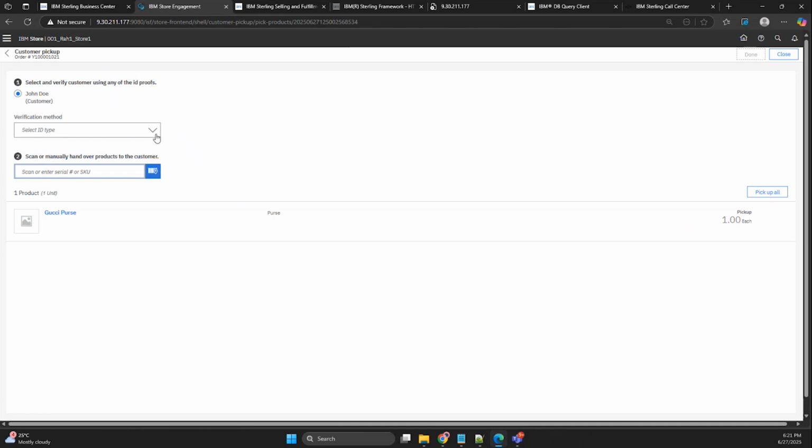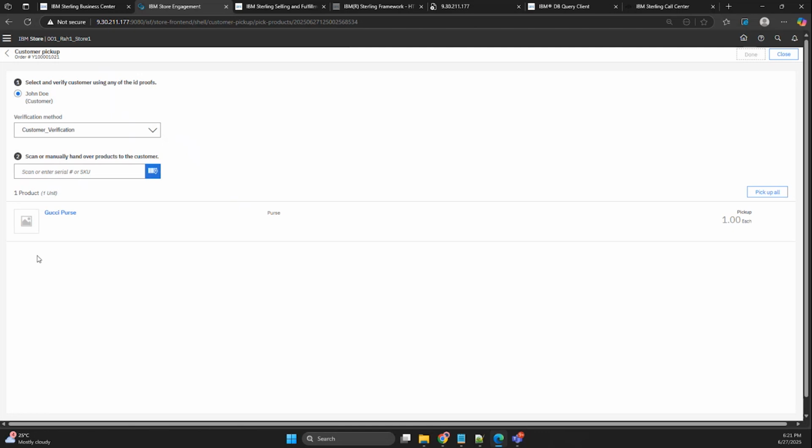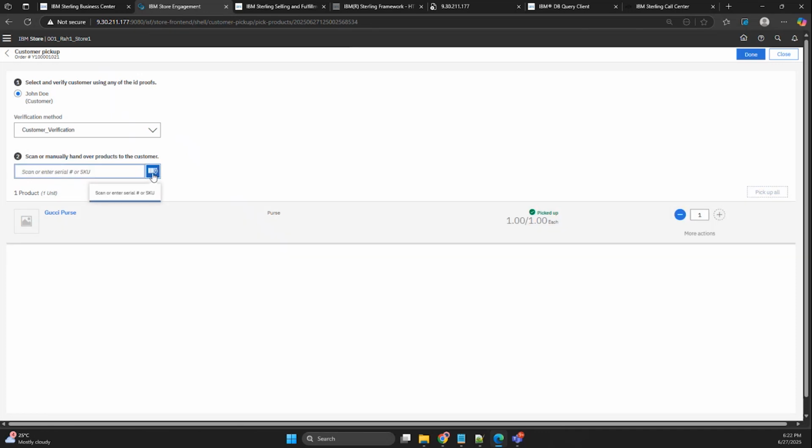Usually in a store, it will be asked for at the time of the pickup for verification, and you can select the customer verification type. Again, scan the particular item which needs to be handed over to the customer, search it, and pick it up. This way you can see that the customer pickup has also been done.